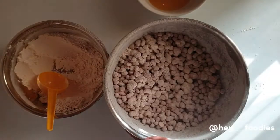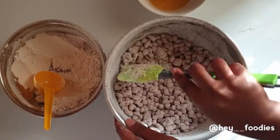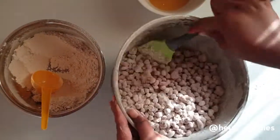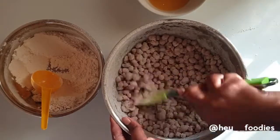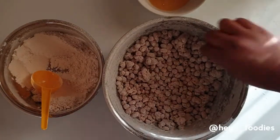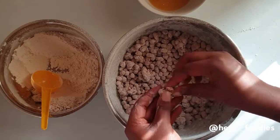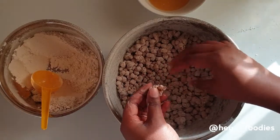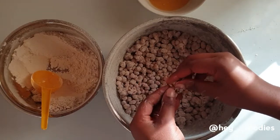Let me tell you, when I was flipping and trying to cook this thing, the aroma, I was just like, wow, I could perceive the cinnamon in the peanuts, and I could perceive the milk. The milk made it have this rich aroma. I was just blown. If you want to experience it, just try and use cinnamon and you see what I mean. But if you don't have cinnamon, you can substitute that with nutmeg. So just try it out and tell me what you think.